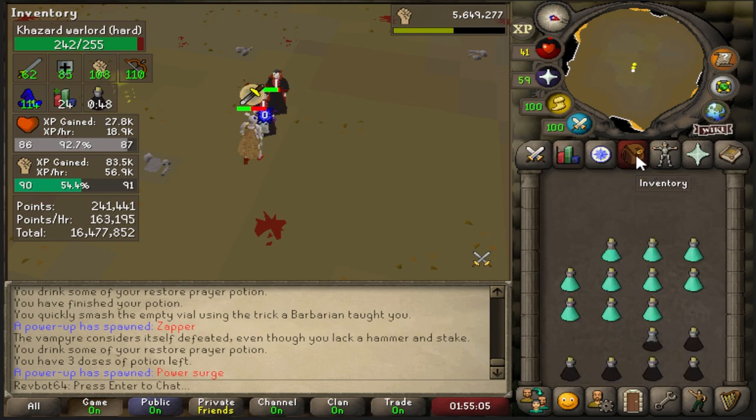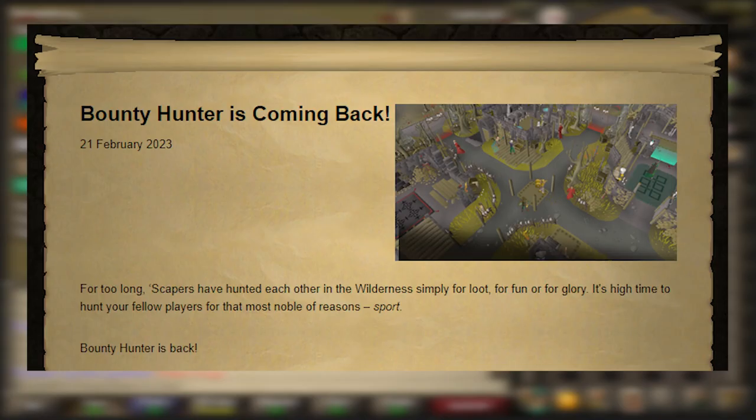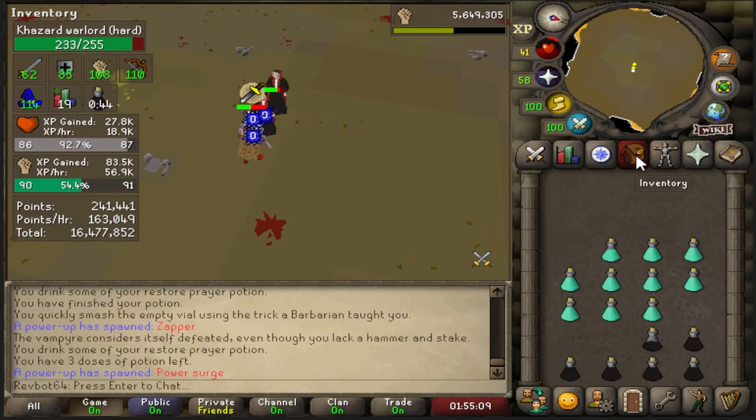Amazing. But I've just been reading the Bounty Hunter blog released by Jagex for the upcoming update. Now, some of these things are not set in stone yet, so of course you have to play it by ear and see what's good on release. A lot of stuff will probably get nerfed. Some other stuff may get buffed. Yada, yada, yada, whatever.